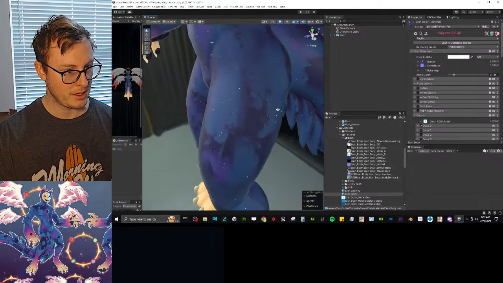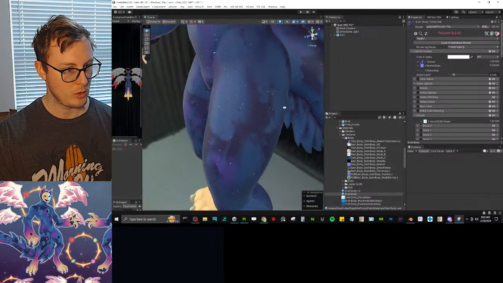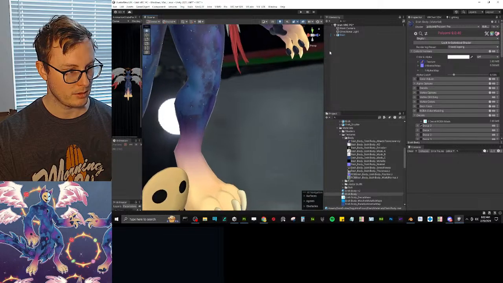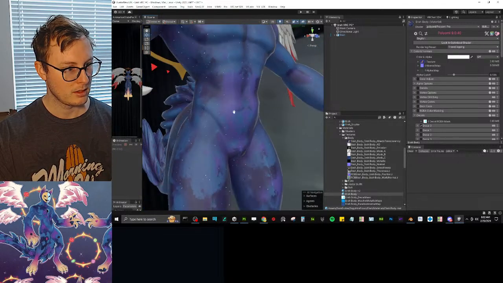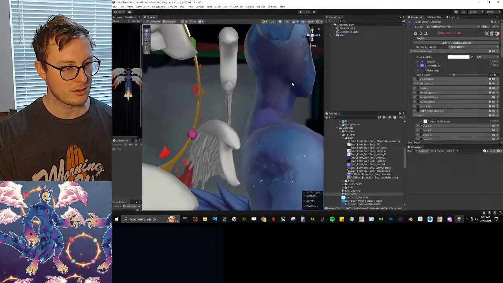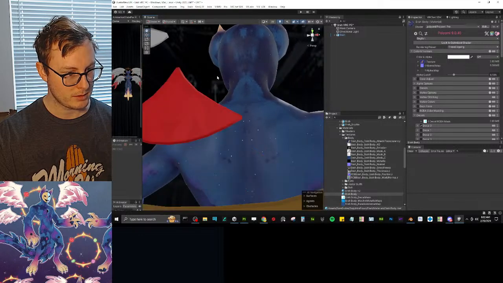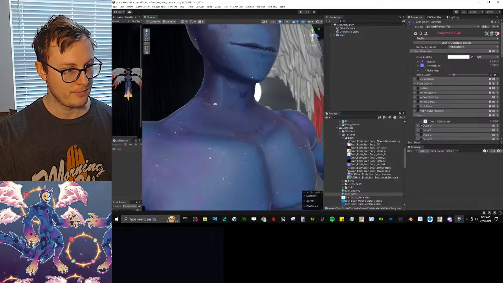Now the blending is much more consistent, and we're not getting a bunch of obvious seams on the character. Much better. All right, that makes me feel good.